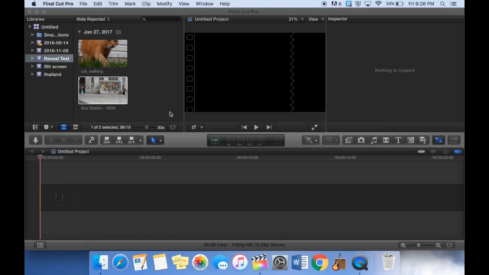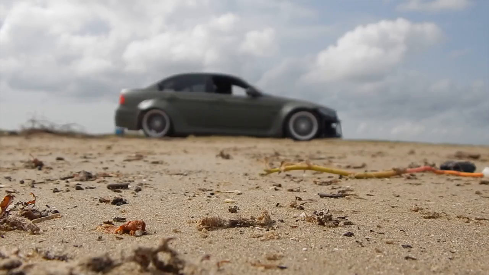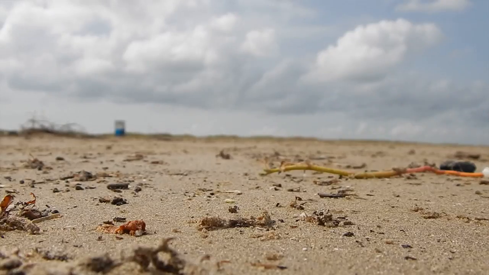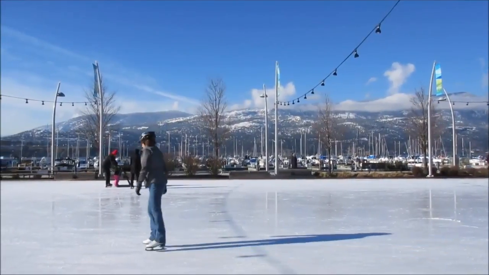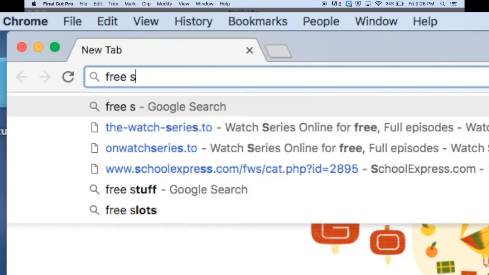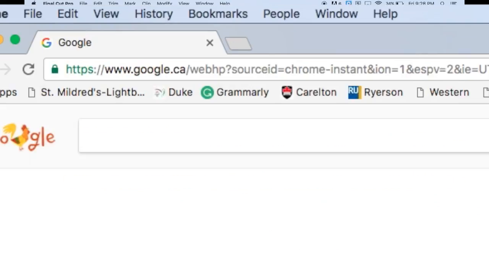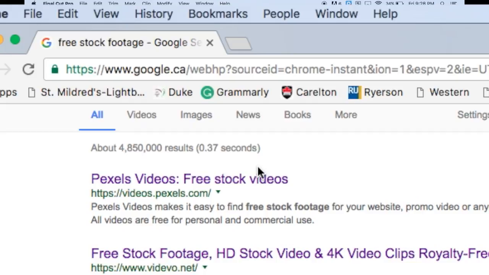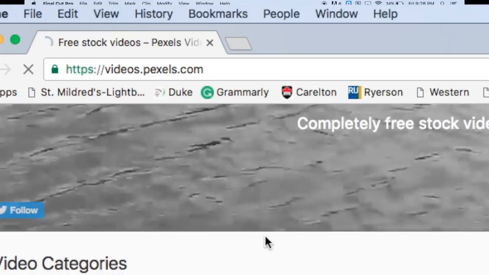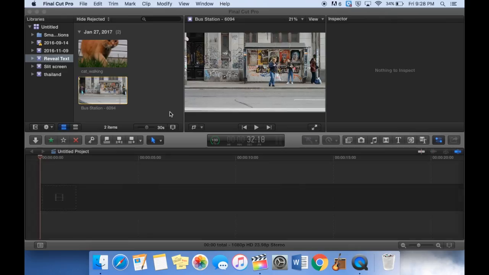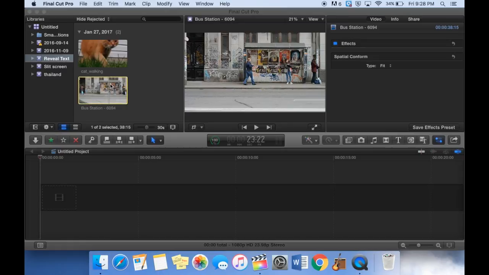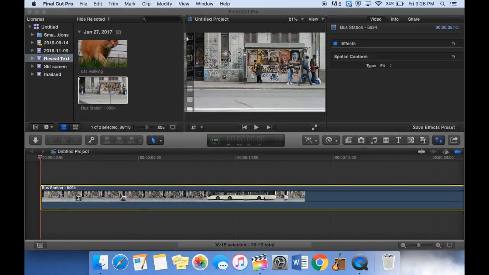Okay, so the first step is to have your footage picked out. To have success with this effect, I recommend shooting or finding footage that has an object walking across the screen, either left or to the right. All the footage I have used is on a royalty-free website. These websites are super easy to use and I recommend them for practicing. If you would like to follow along with my tutorial, I will link the website where I got my clips in the description below.